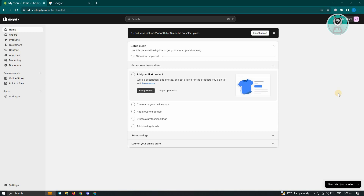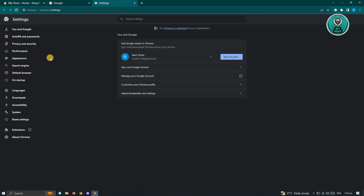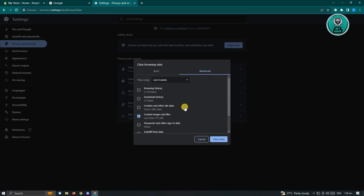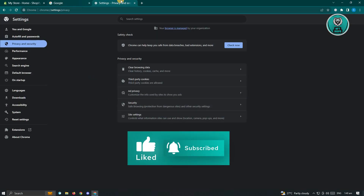Now if this doesn't solve the issue and it's been 48 hours, the next best thing we can do is just basically clearing our cache. So in your browser, go to the top right of your screen until you see the three-dotted icon and go ahead and go to Settings. In here, go to Privacy and Security and click on Clear Browsing History. We want to make sure that we clear our cache images and files, because sometimes the cache files on the browser make our site kind of buggy, so you might want to clear all those temporary files. Just choose cache images and files, click on Clear Data, and see if that solves your issue.